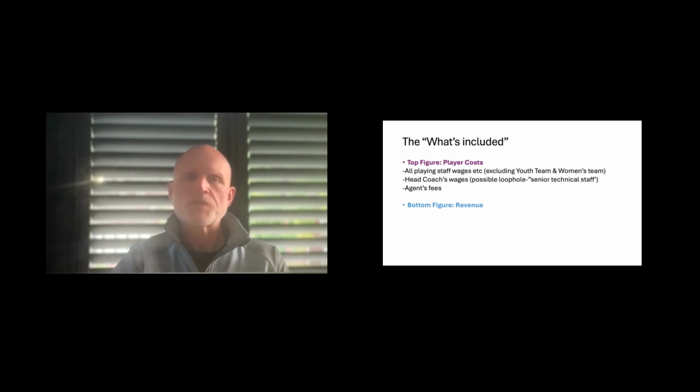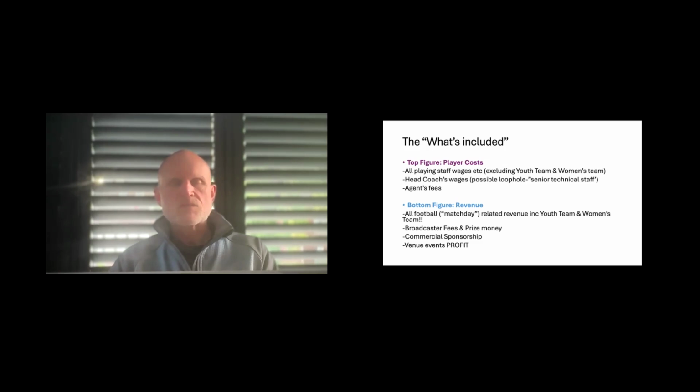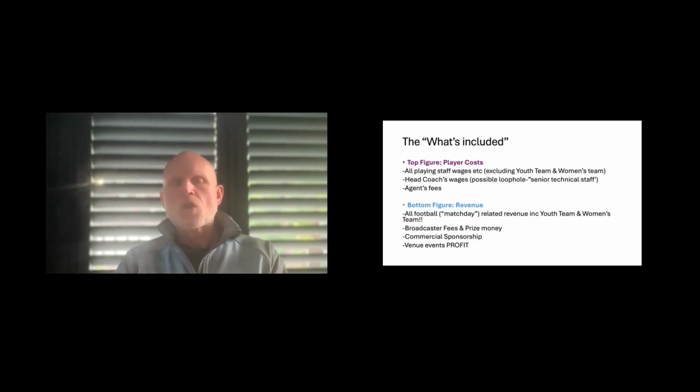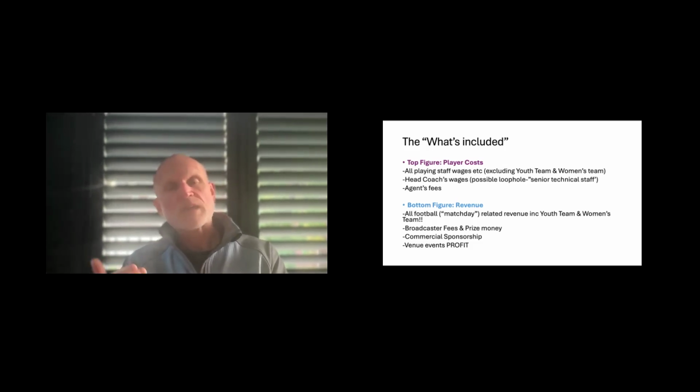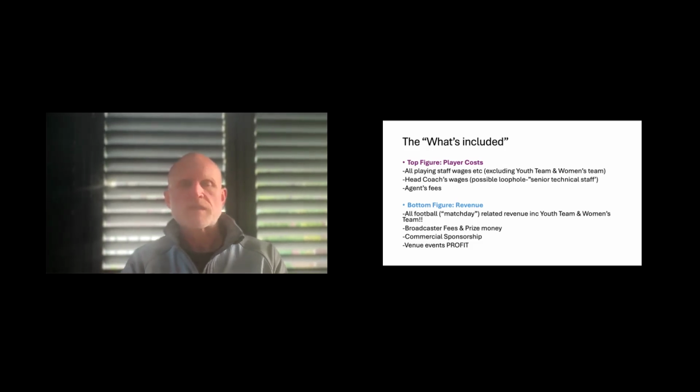Then in the bottom figure, you've got the revenue, and it's basically just football related revenue. So it's all football or match day revenue related to the first team and any of the lower teams, reserves and so on, under 21s. They also get the revenue from youth team and women's teams events. So that's a real bonus, because you're getting the benefit on your denominator, the figure on the bottom. That will be beneficial to the ratio, and you don't have to bear the costs on the top. So that's really good for clubs, and it encourages them to have good size youth teams and women's teams. So that's a very positive step, I think, there.